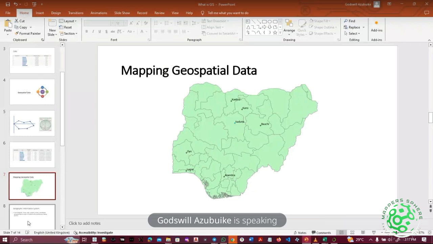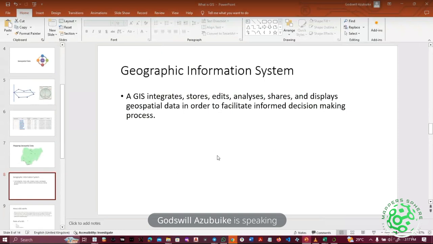Then let's now go into GIS. So what is GIS? The full meaning of GIS is Geographic Information Systems. Some people call it Geospatial Information System. It's basically the same thing. So what is a GIS? A GIS integrates, stores, edits, analyzes, shares, and displays geospatial data in order to facilitate informed decision-making.